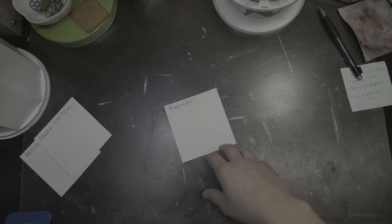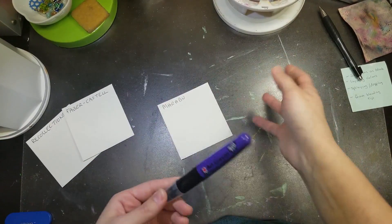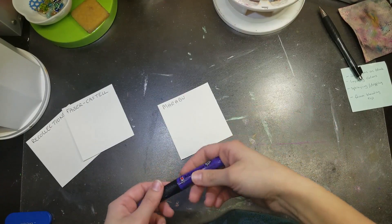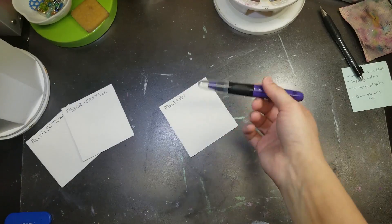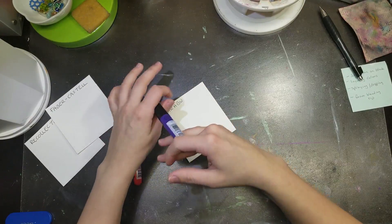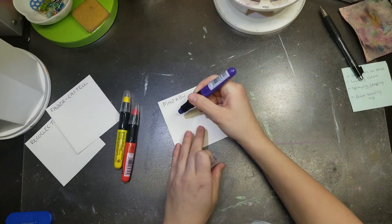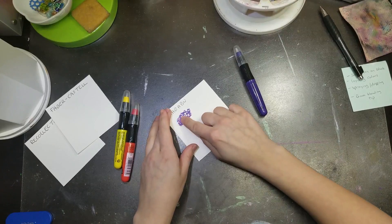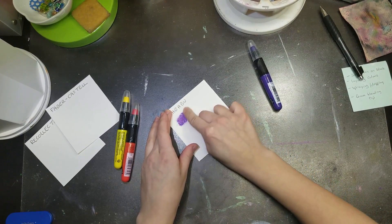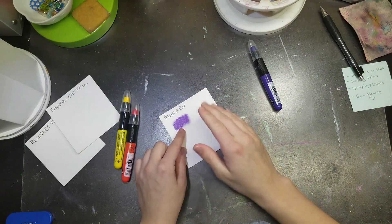For this next part I want to do some layering — testing opacity, translucency, and whether colors show over other colors, and if there's a difference between brands. Starting with a few Marabou colors on Canson watercolor paper, just to try a different substrate. It's not gessoed, so it's got a lot of texture. It looks pretty rough and doesn't have a smooth blended quality, which makes sense.